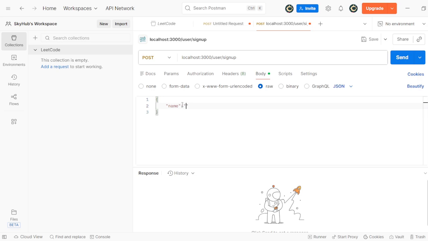Here key is name and its value is, let's say, skyhub. Next is emailID, skyhub@.com.